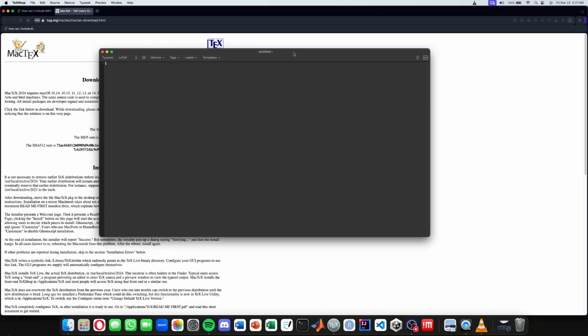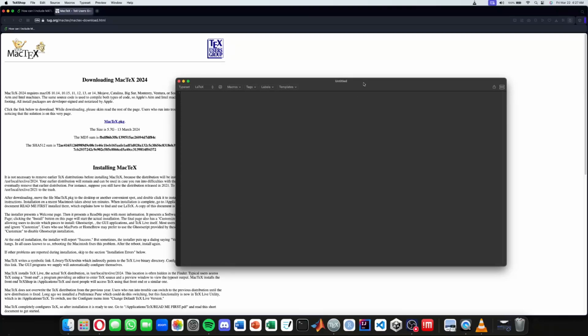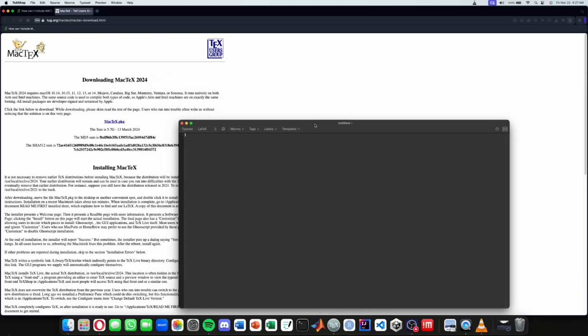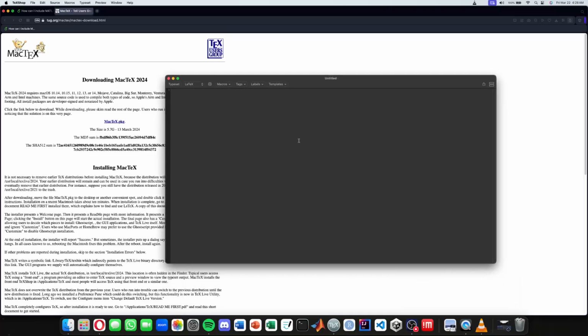it just opens an untitled document. I'm going to show you a document that's already formatted so I can go over functions. But you can think of this just as a notepad or any other text editor like Vim or Emacs. This is not an IDE. It is important to note that you can use VS Code or even IntelliJ, probably Visual Studio, to write LaTeX. I don't do that, mainly because I only write LaTeX casually. You probably don't want to write an entire PhD thesis in this, but it's definitely doable.